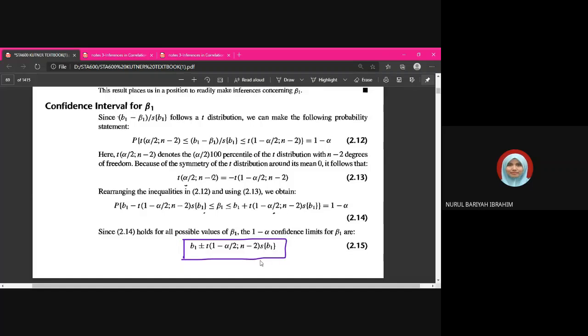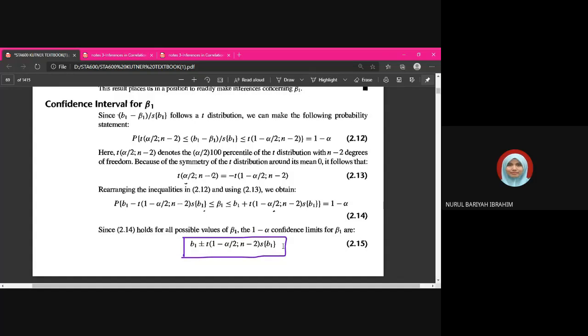First of all, we need to determine the variance of the slope. Once we have the data, kita ada column y, kita ada column x, from there we can calculate the value of the parameter, and also we can calculate the variance of beta 1. Sebelum ni yang you belajar adalah estimation of the sigma square tu, itu adalah variance for the model. So sekarang ni kita nak gunakan standard deviation of slope. Okay, berbeza dia punya formula.